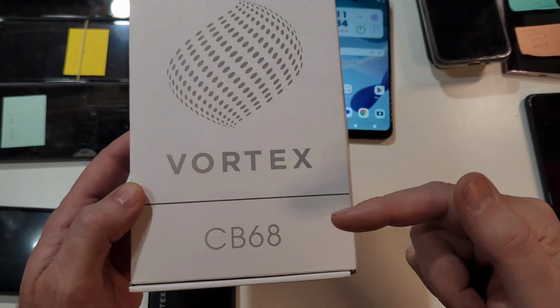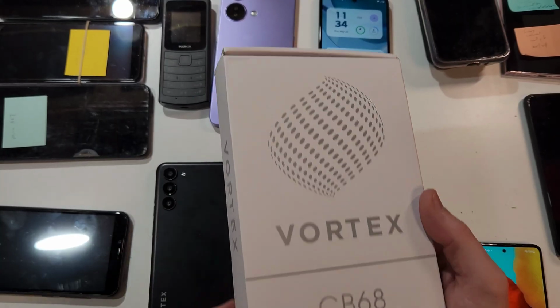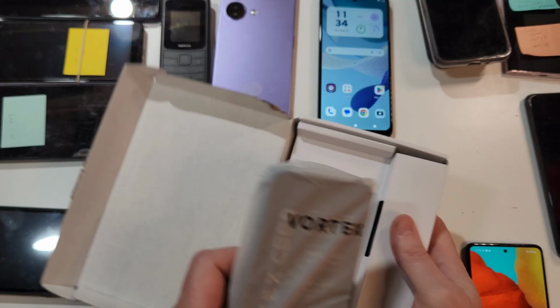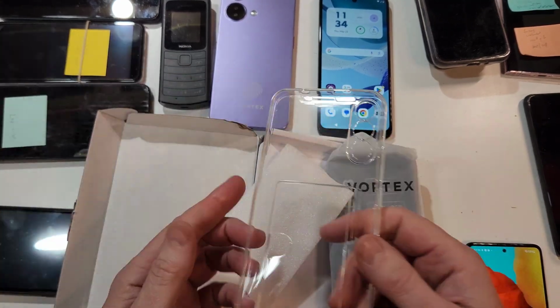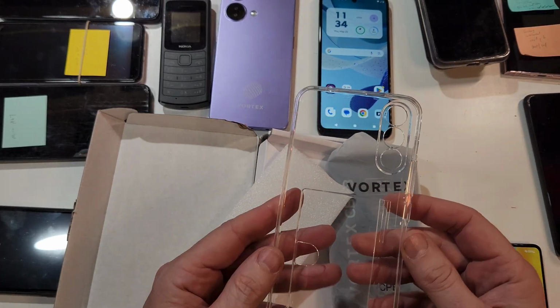Let's unbox the Vortex CB68. First things first, I'm going to go over the one thing, only one thing I like about Vortex phones, that when you pop it open, it comes with a protective case. So always use a protective case no matter what phone you get. I kind of like it that Vortex includes a protective case.